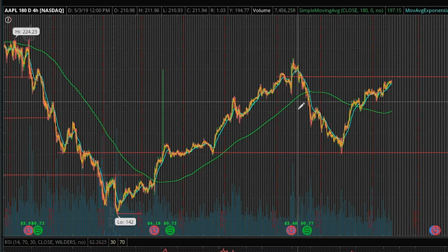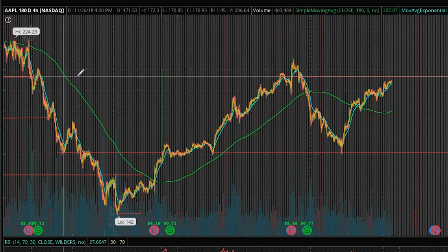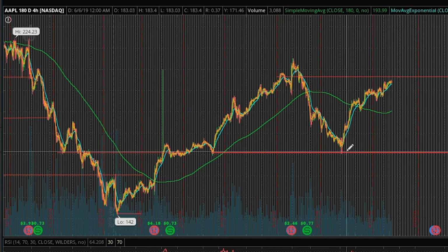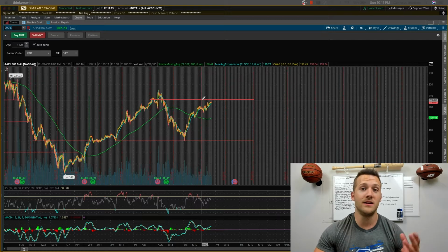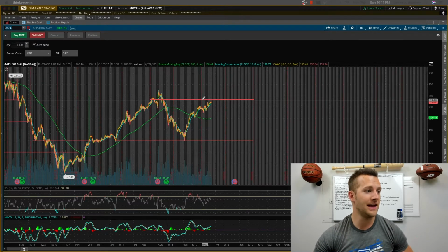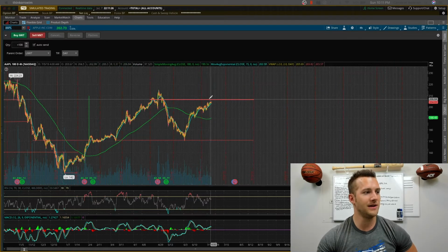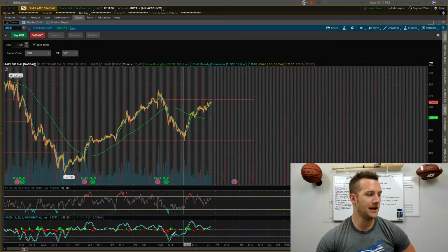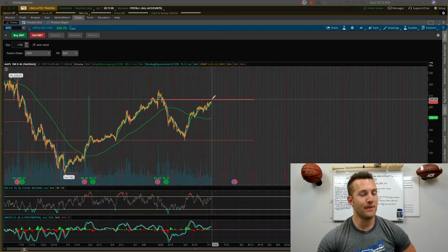Anyway, as you can see right here, this has really been able to create what I would call a very nice channel pattern. This right here is the channel, ranging from about $170 up to a high of about $206. Now, my first strategy, like I said, when being able to get out of a swing trade is I would get out right here at about $206. That is going to be my exit point. Again, your RSI is also going to be high at that point. Your MACD should be indicating with a blue upward line that it is still a buy signal.